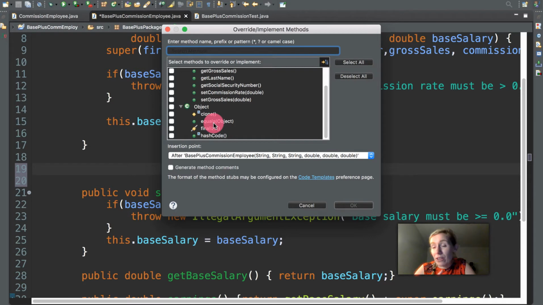And then there's also, well, it's not listed here, but there's also wait, notify, and notify all, and that's to do with multi-threading, which we'll get to later on as well. And there's also a get class, and that's information about the object type. And then we come to the design. So at the moment we have, let's say if I implement this, you can see what it looks like first.